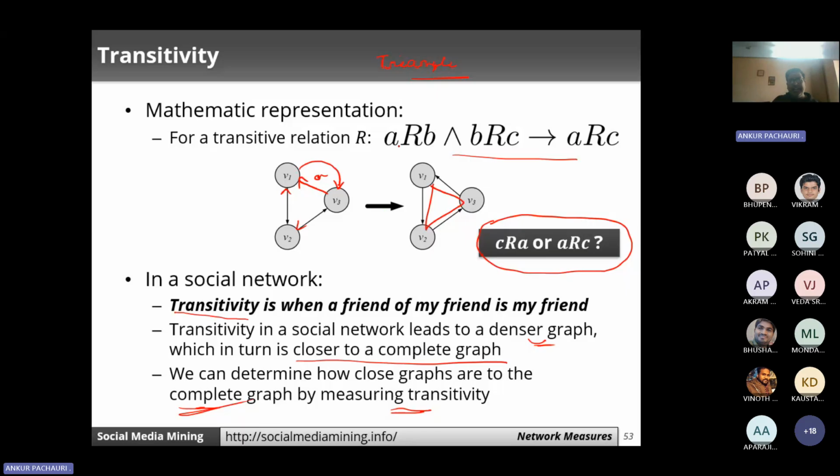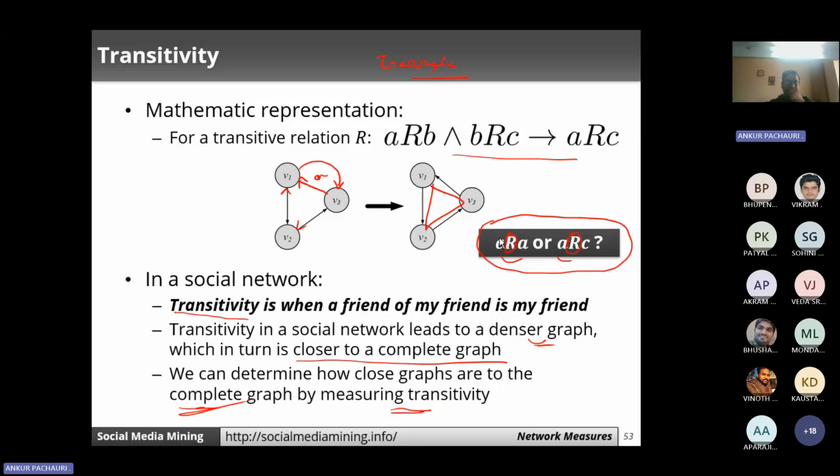So in a friendship, A to B and B to A are the same. But in divisibility, A is divisible by B while B is a multiple of A. So in that case, A to B and B to A are not the same. So what should be the direction? That depends upon the type of relation we are working on, that is specific to the relation, what kind of edges we are taking.